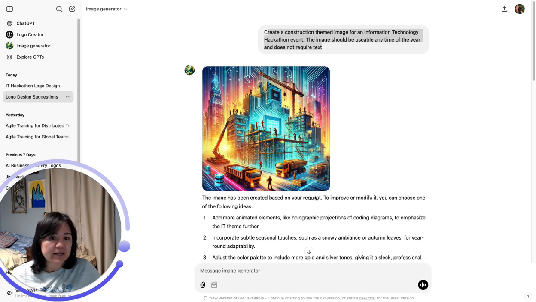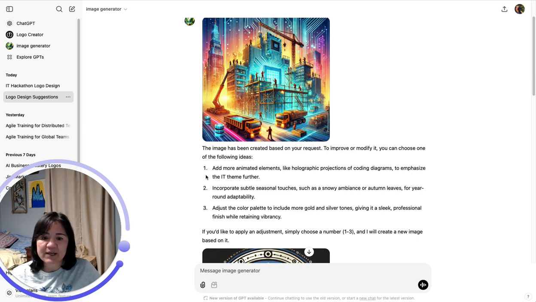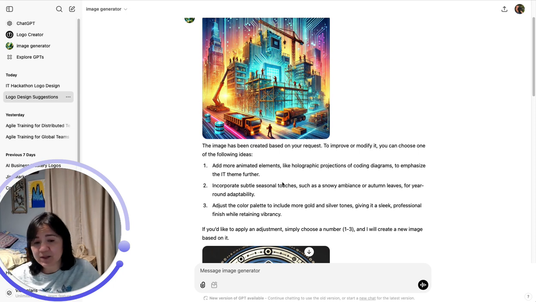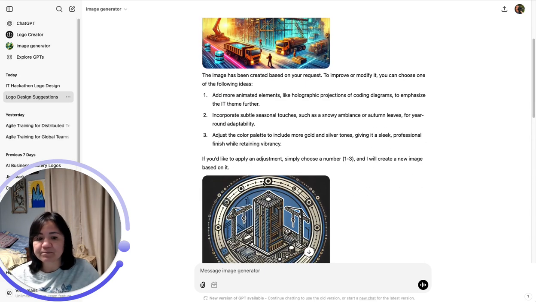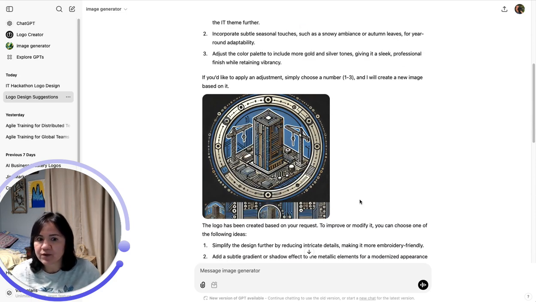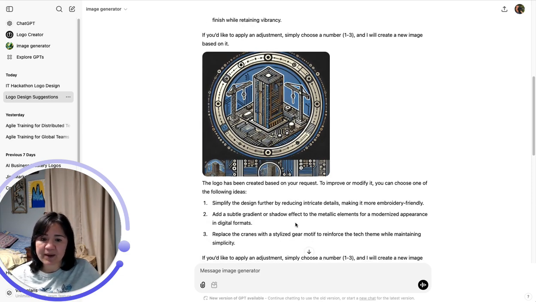So after it created this image, it gave me some options, which are really cool. It actually gave me instructions after the image was created on how I could interact with it to get changes done. And so it basically said, you can get changes by selecting 1, 2, or 3 in these image change options, and we'll make adjustments for you. And so when it did that, it gave me this logo, which is also pretty cool, but still a little bit too complex for my needs. And then again, it gave me the options to make it simple.